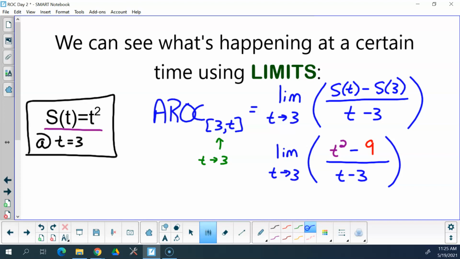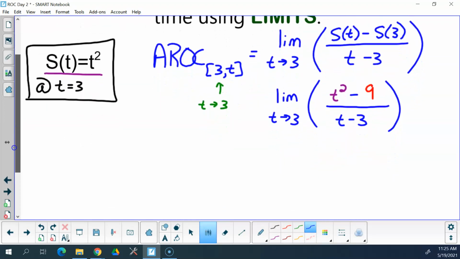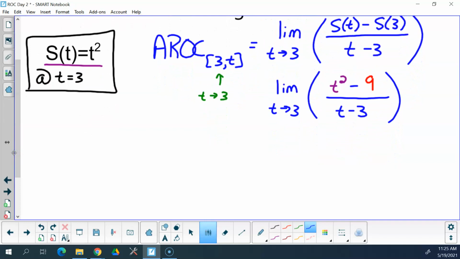Simplify it using the whack-off method. Well, just whack off the 9 and the 3 and call it 3. Whack off the t and the t squared. Has that ever worked in math? Probably not. It would work out if it was multiplication. If it was multiplication in between those two, yes, we could do that.